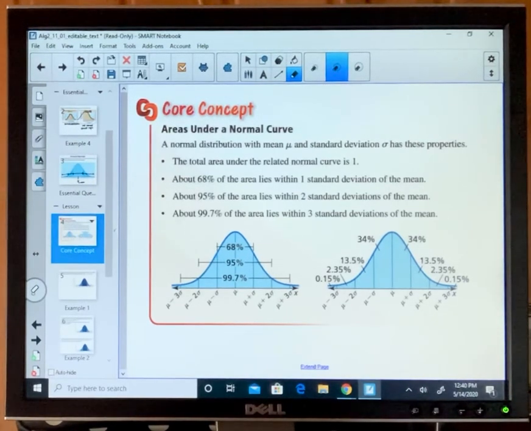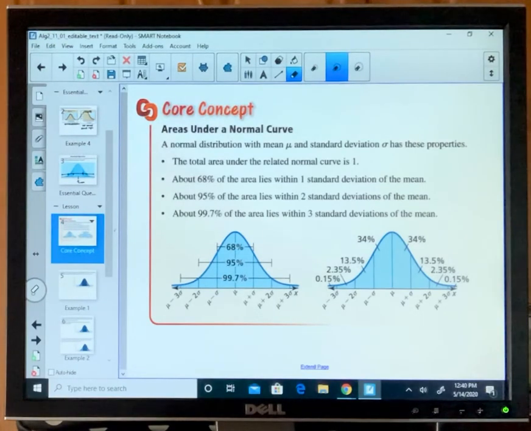So again, if it's skewed, you have to use the mean, the median, and the 5-number summary, because you can't actually have this representation since it doesn't break down evenly. As you can see, these numbers do. On the second graph over here on this side, you can see that the numbers are very symmetric. Now, it does say this 0.15 at the very end. It's just saying that you might have an outlier on that side, and you might have an outlier on that side. But most of the time, all of your information should fit within 3 standard deviations of the mean.